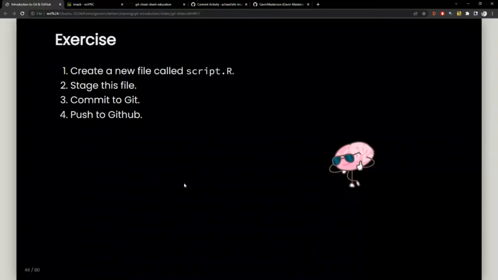So let's stage both of these by clicking on them. They are now staged. So that's the git add. And because I've staged 2 files, it would be the shorthand for dot. And I will say add .Rproj project. Oh, apparently my R's and O's don't want to be in the right order.